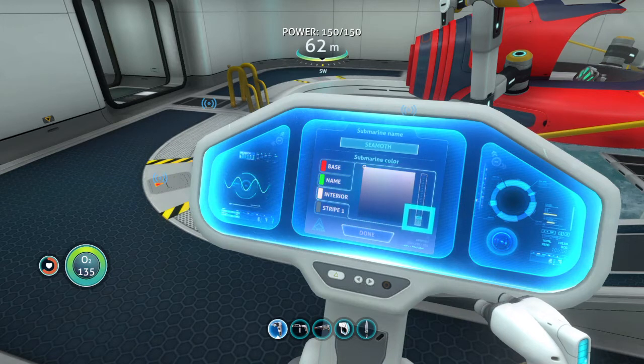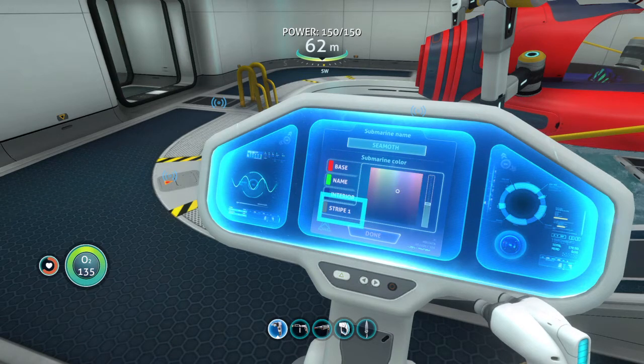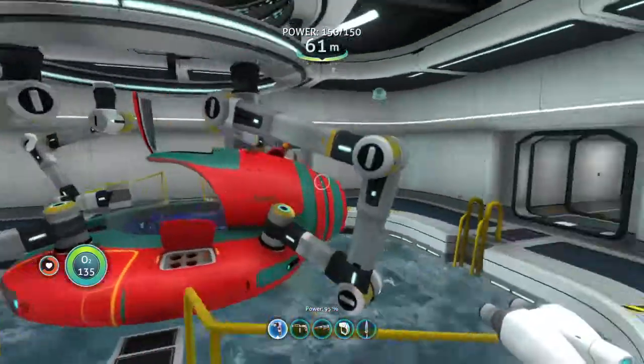Interior. I already know what color I'm doing for this. You cannot just stretch it. Oh no, I don't want to do that. No, stop it. Let me stripe one. I like that. There we are. Hey! Looks alright. Interior, it's nice and well. Not bad.